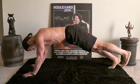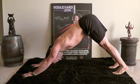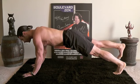If it feels better, now plant that foot. If it feels better to just hold, push back to downward facing dog. That's your resting point. Remember, if it feels better to stay right here, stay right here. Let's go to the other side.